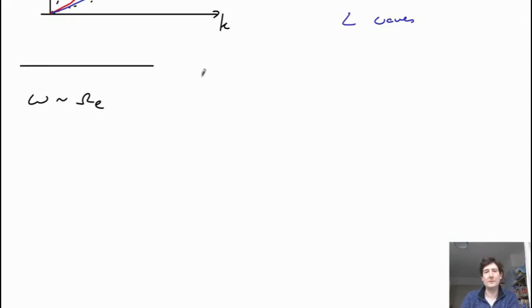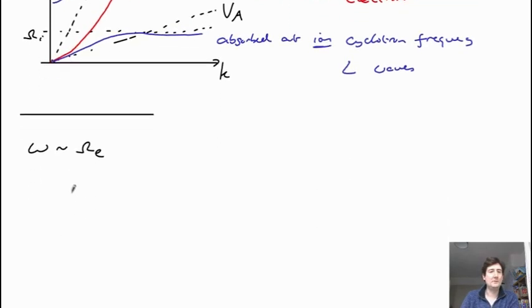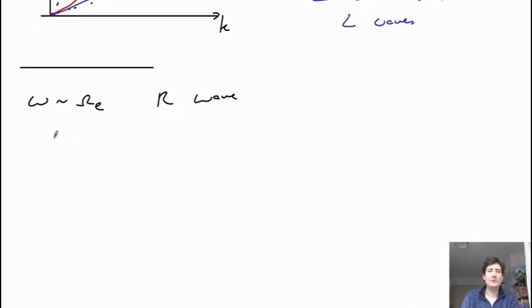This is kind of a new topic. So we're taking the right-handed waves in the vicinity of this region here. So it's not quite absorbed, but it's just coming up to here. So high frequency right-handed wave. What we can do is write down that the parallel refractive index is roughly like we had before. So now we have the electron component, pi e, and now omega is much larger than the ion cyclotron frequency, so the ion cyclotron component can be neglected, and we can just multiply through by omega.